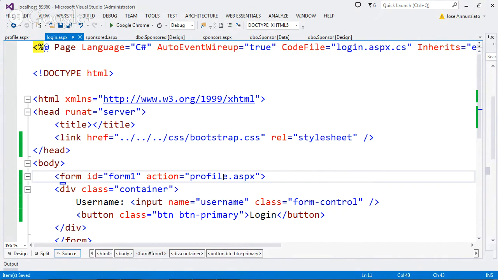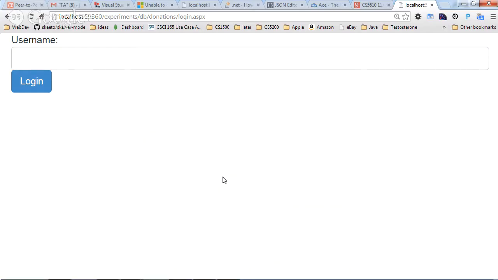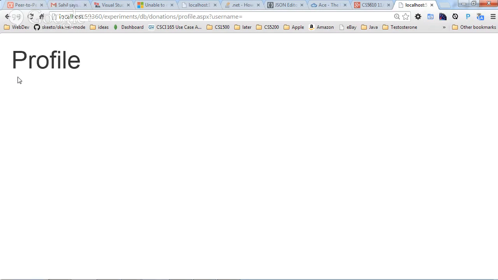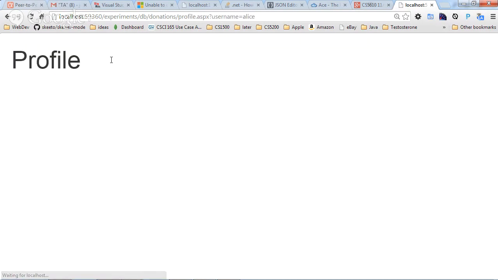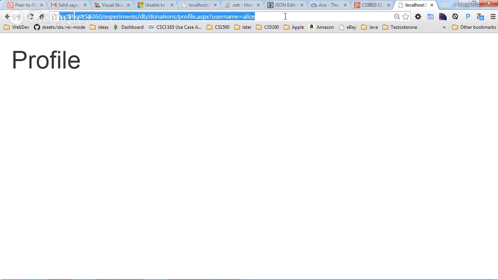Yes, right? So if we go here and refresh, notice that if I click on login, it just goes to the profile. Notice that I did not provide a username, so that's why it's blank. You see that? Username equal blank. If I go back and I provide something, Alice, and say enter, notice that it provides it as part of the query. You see that? Anything that follows a question mark is part of the query. The query is made up of several name-value pairs. Okay? The name equal value. The name is username equal the value Alice, whatever I typed.